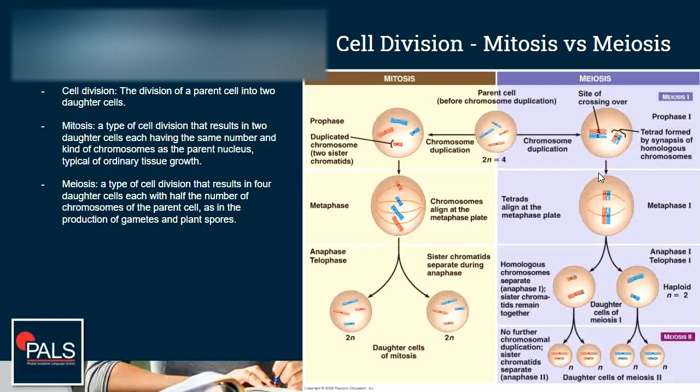So again, there's a lot more to say. If you want to know more about mitosis and meiosis, again, check out our other screencasts. Here, very summarized quickly, we have a parent cell. Before the parent cell can divide, it needs to duplicate its DNA so that both daughter cells can have the same amount of DNA as the parent cell had before. So if we look at the parent cell, we see we have 1, 2, 3, 4 chromosomes, and we can see the daughter cells have these 1, 2, 3, 4 chromosomes as well.